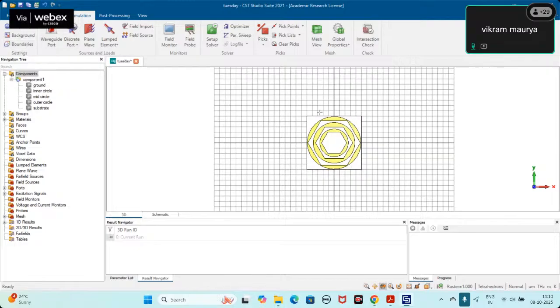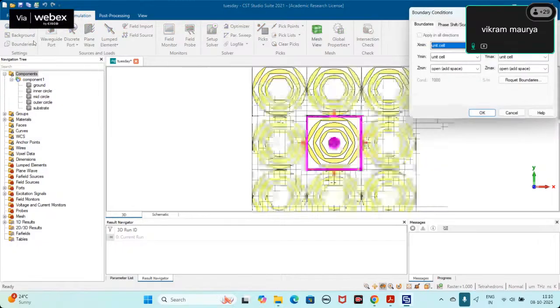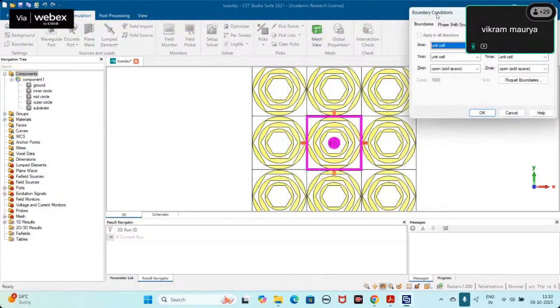As I am simulating this structure as an absorber, we have to take the boundaries accordingly. So in the boundary condition, the x-axis and y-axis should be a unit cell because we want to make a periodic structure. And the z-axis is used for incidenting the terahertz signal. So I will make it an open add space. Okay.